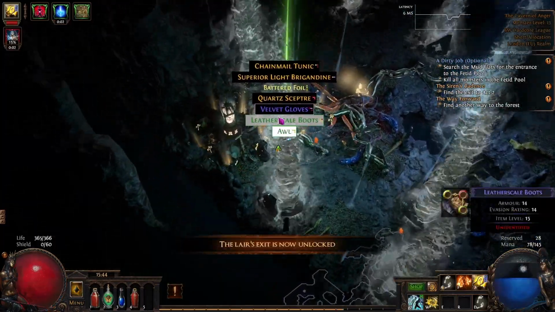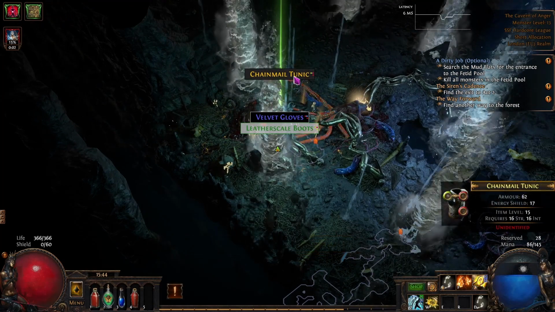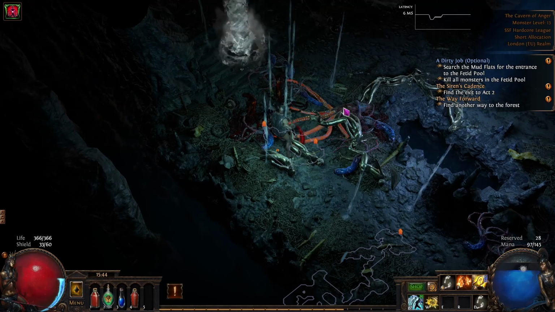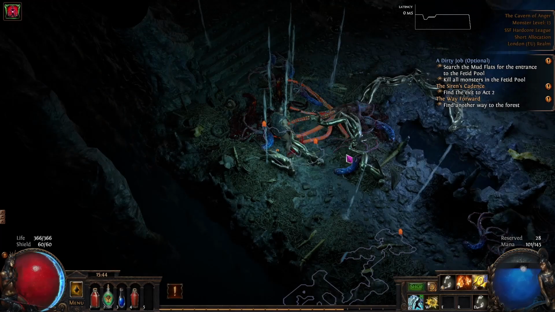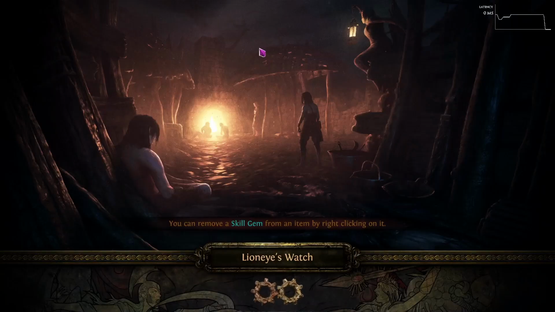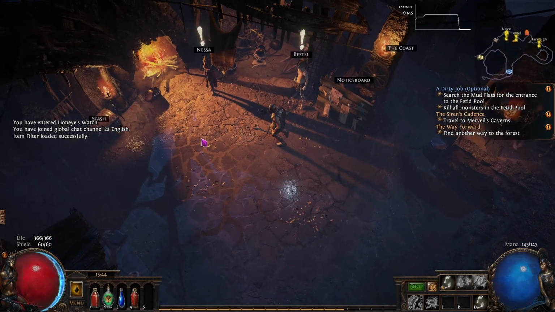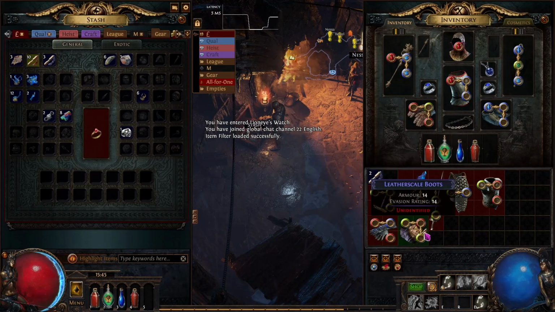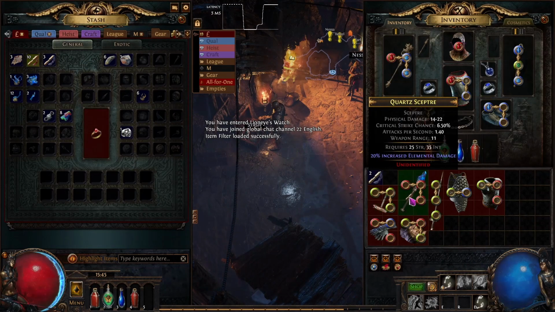Yes. Okay. Pick up all the yellows first, then the blues. Anything left on the floor? No. Right. Oh, I don't know why I was so concerned. I don't think my life ever went below zero. Below half, sorry. Right, what do we want to ID, if anything?